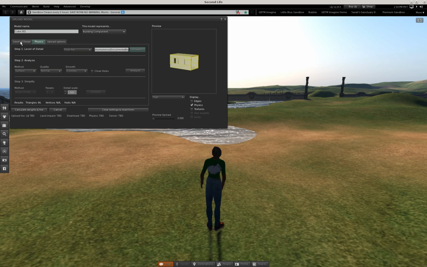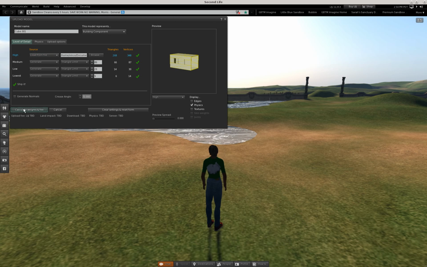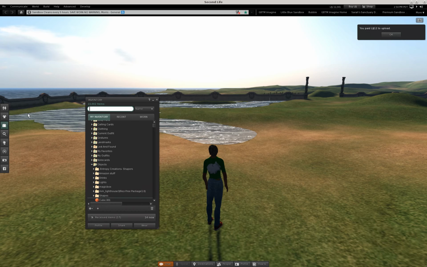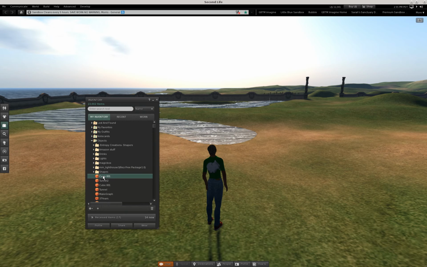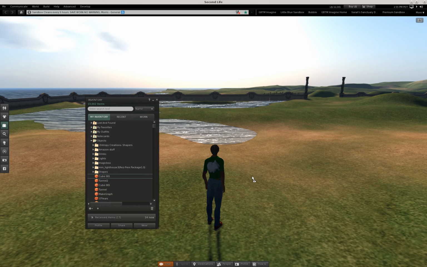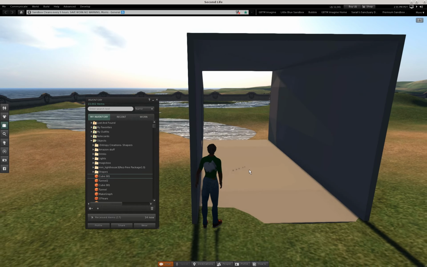All right, the rest of this we can leave as defaults without any changes at all. Calculate, do the upload. There's our cube. Res it.